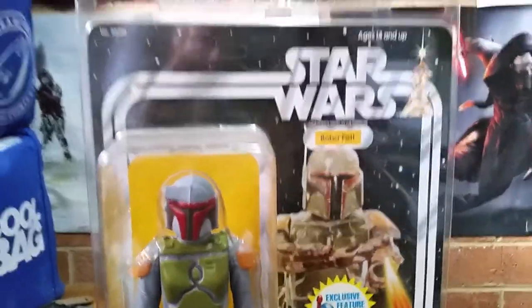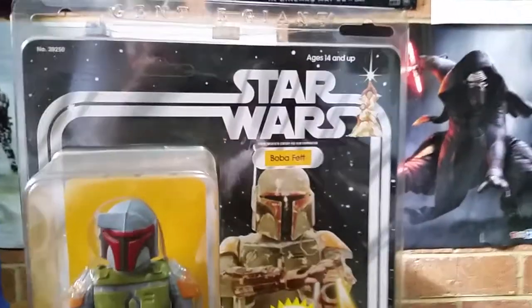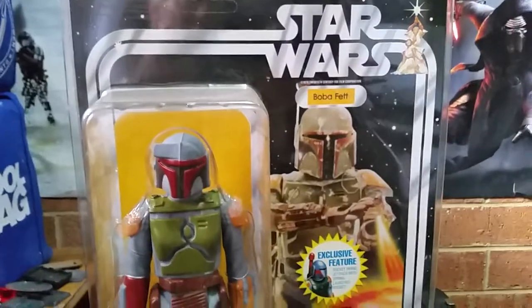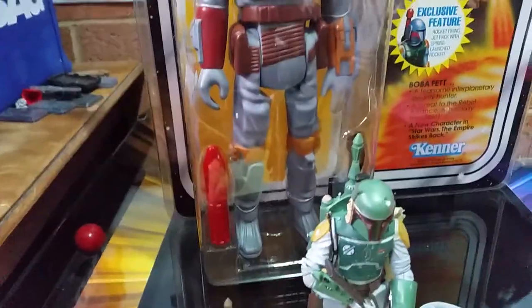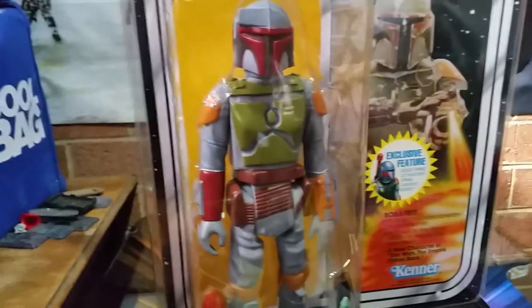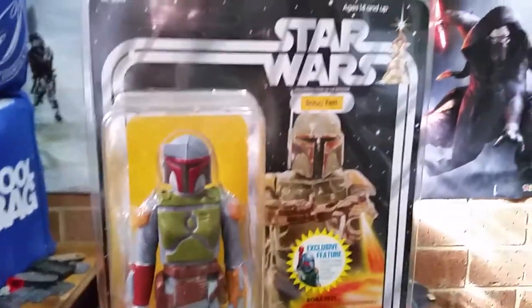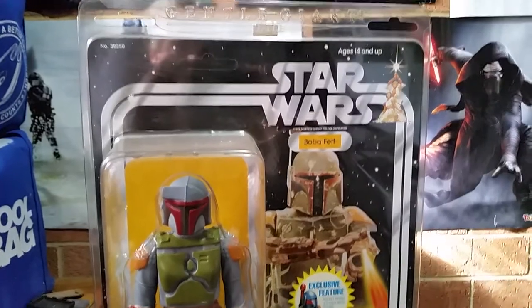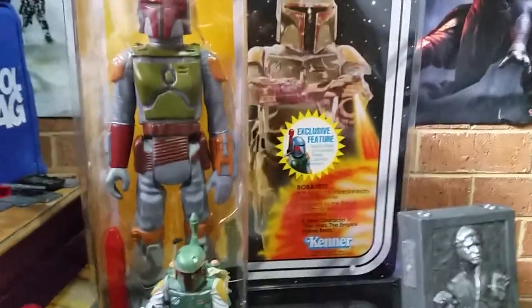Big bad — as bad as it gets. That's the original Star Wars Boba Fett that I picked up. This is back when Empire Strikes Back figures were coming out before the movie, and it only had the Star Wars logo, didn't have Empire Strikes Back. My brother bought Bossk on an Empire Strikes Back card, but I went — who's this dude? But of course this is a what-if card. None of the redeeming features compared to the stuff we have today, but of course vintage is just vintage — brings me back to the old days when I used to collect the old stuff, back when I was a kid, nearly 40 years ago when I started my collection.